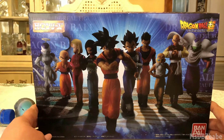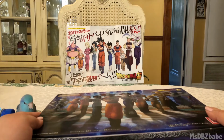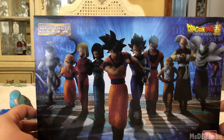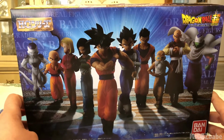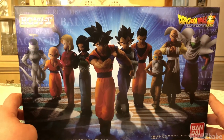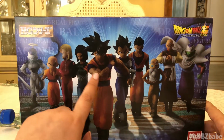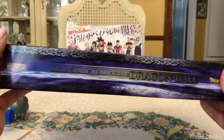I was debating getting just Vegeta, but you know what? You need everyone. Look at that. Okay, obviously Majin Buu got replaced by Frieza, so I don't have the updated picture. But you need everyone for this. This is very iconic for the Tournament of Power and our universe. And it's interesting that they did this very dark shadow for the box. So here's the side. High grade figure. Other side, the Japanese text. And nothing in the back.